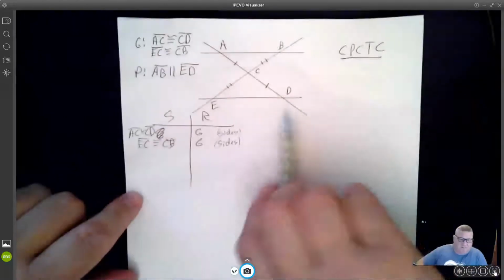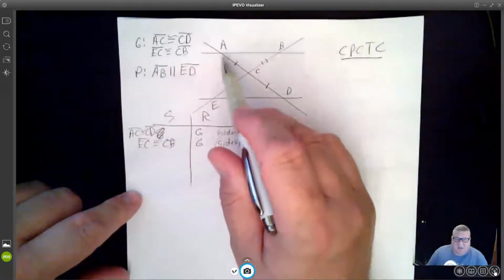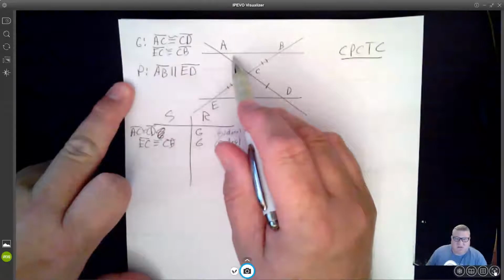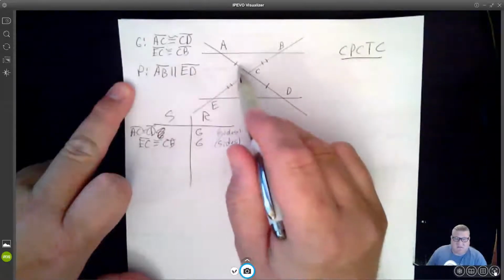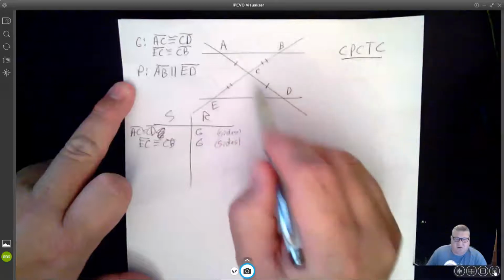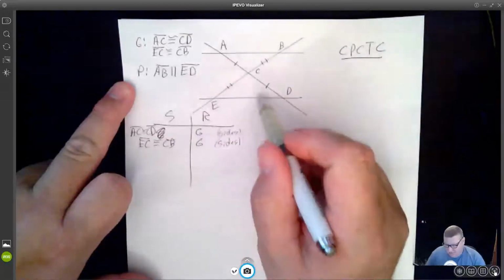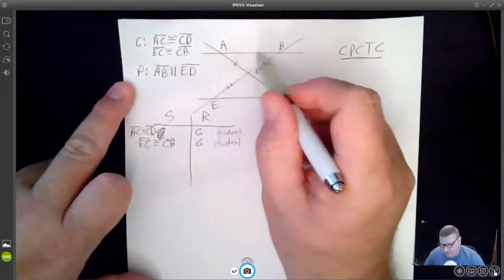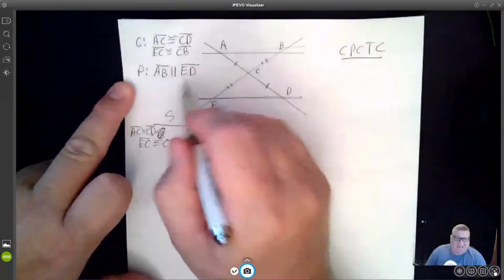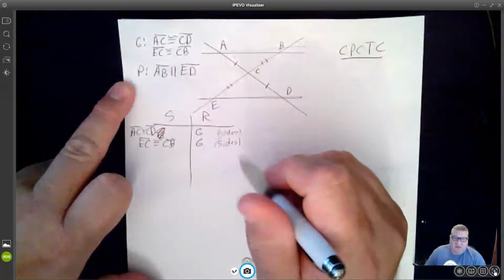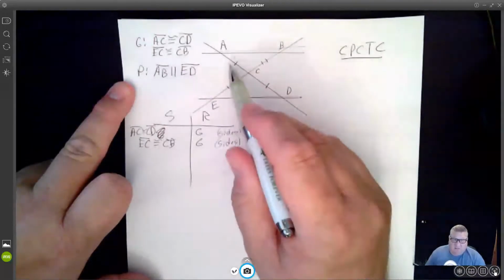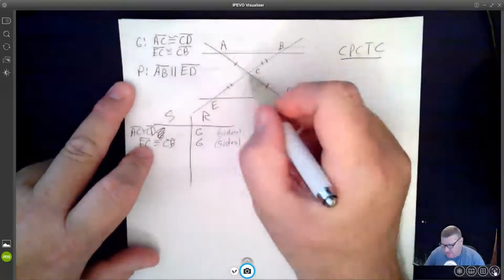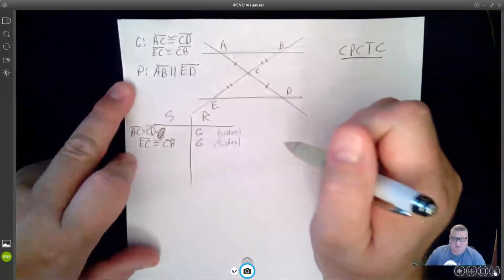So here we go. In this case, what else can I say about getting these lines parallel? Now you say, well, why don't I just say that this angle up here is congruent to this angle down here, because they're alternate interior angles? That's true, they are alternate interior angles, but we can't say that these two angles are the same because we don't know that these two lines are parallel. That's what we're trying to prove. And you can't say that because they're parallel, these are congruent, and we have no other reason to say they're congruent.